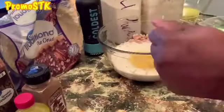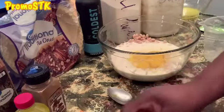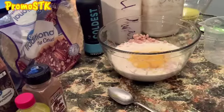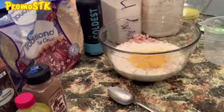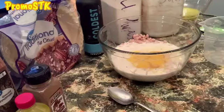All right, let's see what we got to do next. When you add your ingredients, because you do have your melted butter, I suggest not adding your egg until after you've added everything, because you don't want to have scrambled eggs.